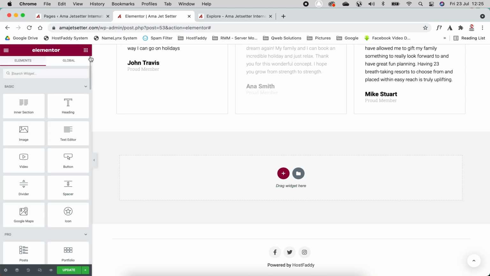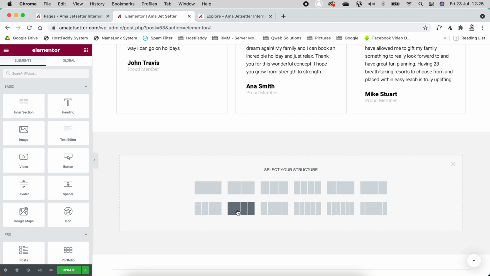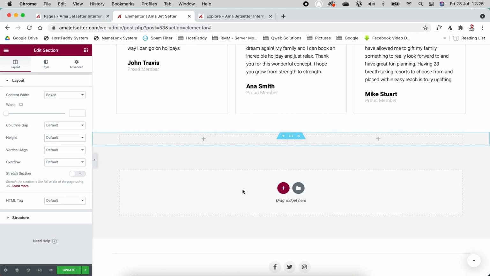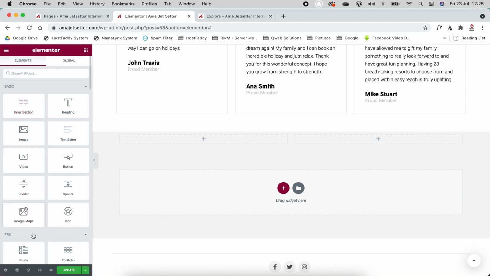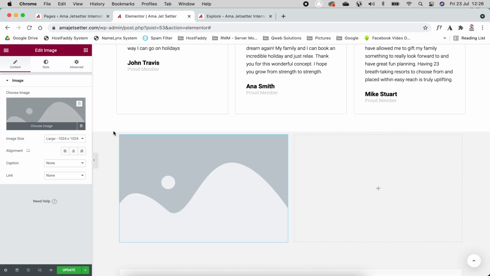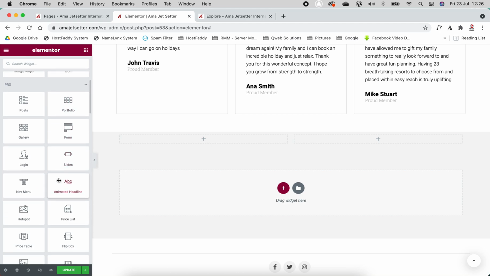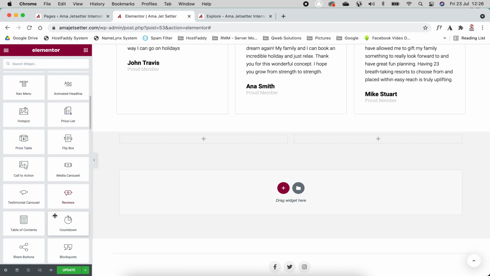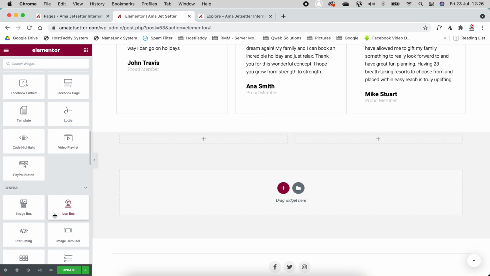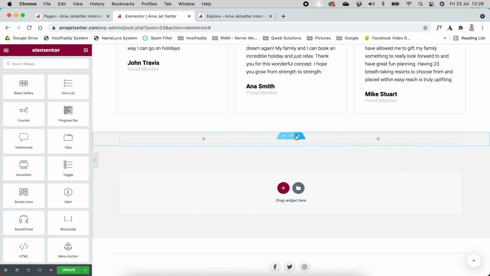If you wanted to add new features, you'll see here, this is at the bottom of every page. All you do is you've got 2 options. You can click on the plus and it will give you different column sizes, where if you click on the 2 column, then you would click on this little Rubik's Cube and you'll be brought back to all your widgets. Now your widgets are text, Elementor, image, and all you do is literally drag them across and insert them. Then if you wanted to add anything else, you can do login, the menu, pricing tables. You can play around and add to the page as you wish. Alright, and then you can just delete that.